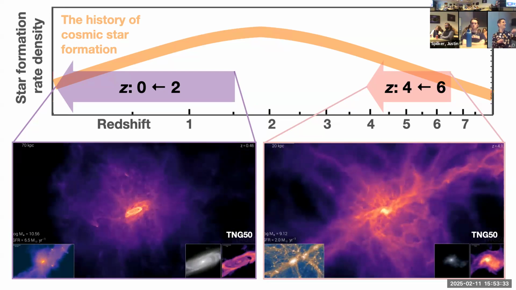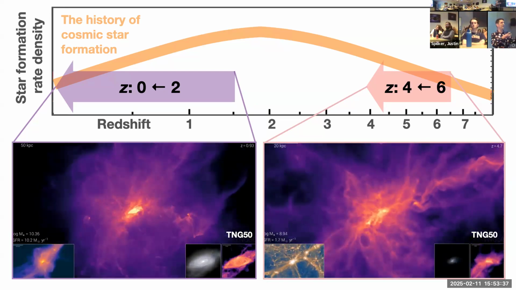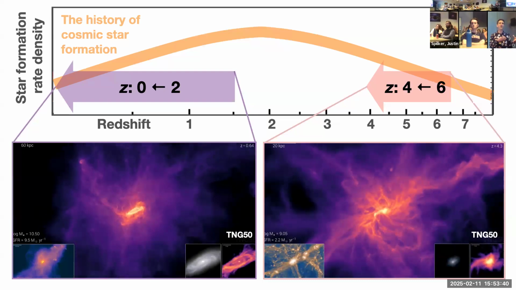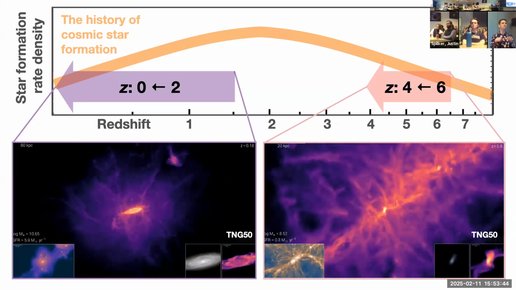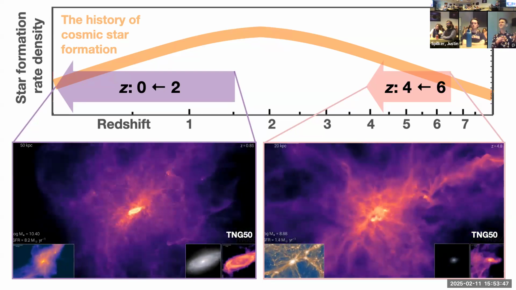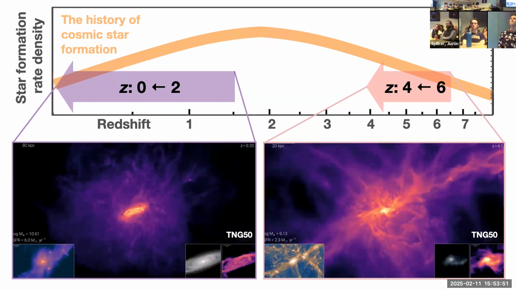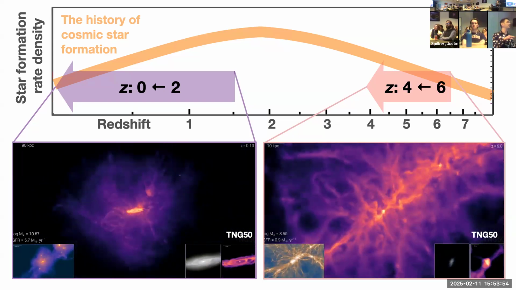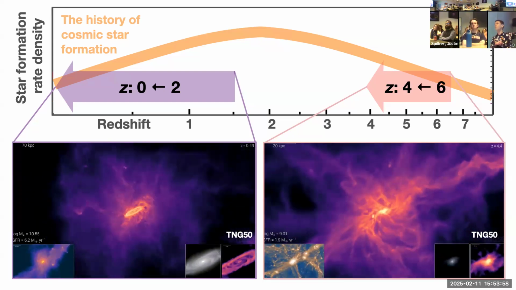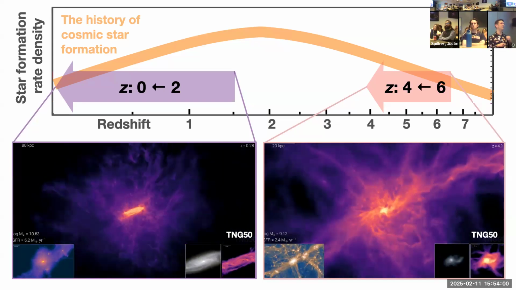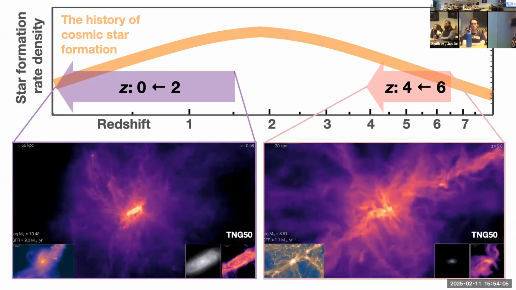Whereas this galaxy on the right is much more clumpy. The gas is everywhere. There's a lot of chaos going on there. There are some times when it looks like there's rotation, for example after some minor merger falls in, you induce some rotational signature, but it doesn't necessarily stay that way over long timescales. These are basically typical massive galaxies for their epoch. The one on the right is lower mass than the one on the left, but that's because galaxies like the one on the left are very, very rare at the time of the right.